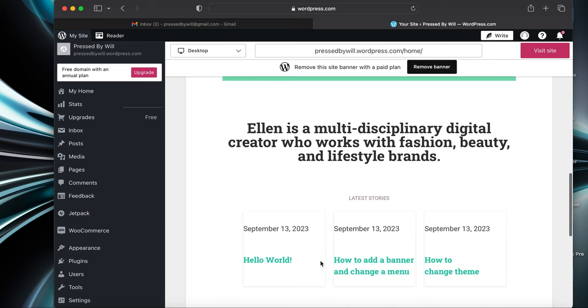Oh, look. There we go. Those are our posts. But you want to know, I know y'all gonna see this. You're gonna be like, but I want a picture. You want to know why those don't have no picture? Because I didn't add a featured image. All right. You need to make sure that you add a featured image.